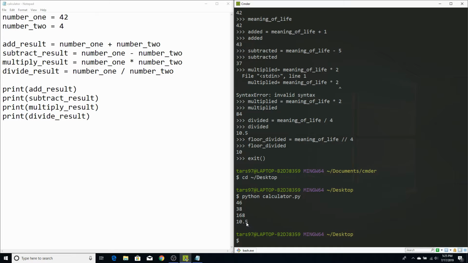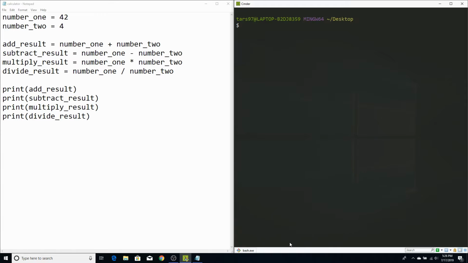So everything worked correctly. Unfortunately, though, it's a little hard to tell just by looking at these what they all mean. Like, we just have to go by the order. We know that it's first add, then subtract, then multiply, then divide. But it would be pretty nice if we could have some labels on these numbers. But to do that, we're going to need some strings. I'm going to go ahead and clear the junk in this console just by using the clear command. And then I want to hop back into the Python REPL to show you some information about Python strings.